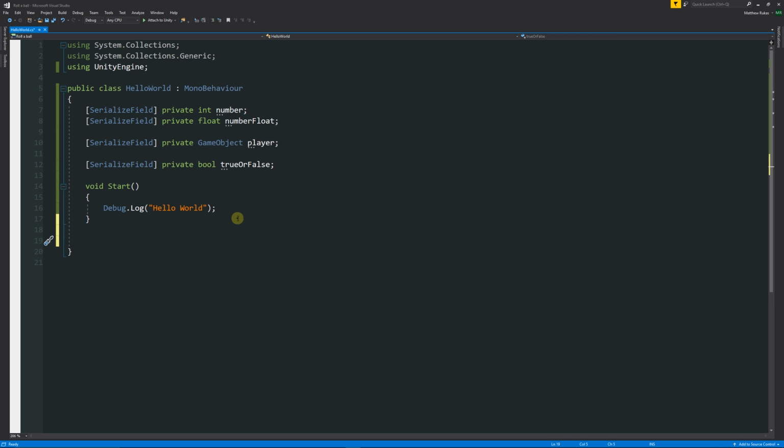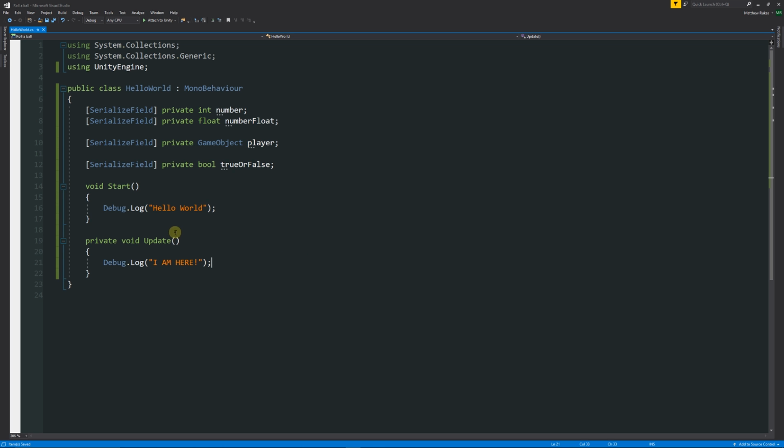Now, another example is void Update, and when I press space, it auto-completes it for me because it knows what I want to write. So Update is something that's executed when you have your code there. I'll give you another example. Debug.Log open brackets, and then we'll say I am here with a semicolon. What this means is that the Update function is something that's run every single frame. So if you've got 30 frames in your game, it'll be run 30 times in a second, 60 frames, 60 times in a second.